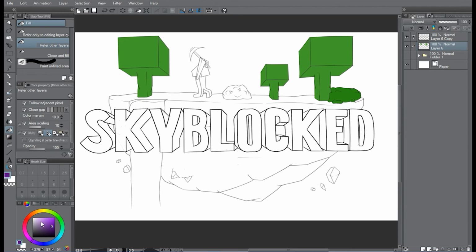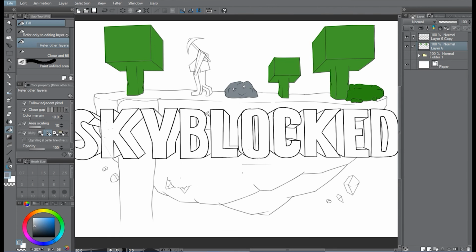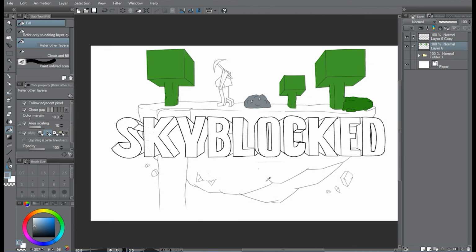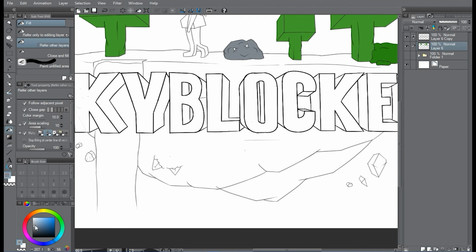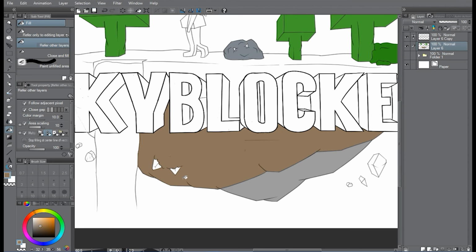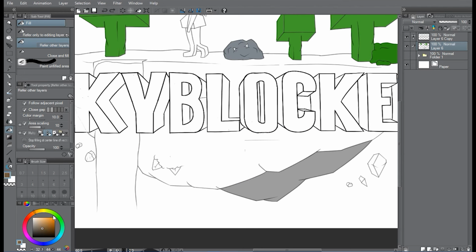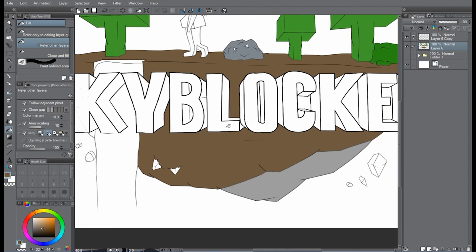That's an ore. So we're just going to go to here and get a nice silver. I'm going to actually make it just a bit blue. Probably just a tiny bit bluish. Just a hint of blue. Okay, that's looking all good. Now for this section, we're going to turn it just up to silver here. Under there for that, that's looking nice. A nice browny greyish colour for this.